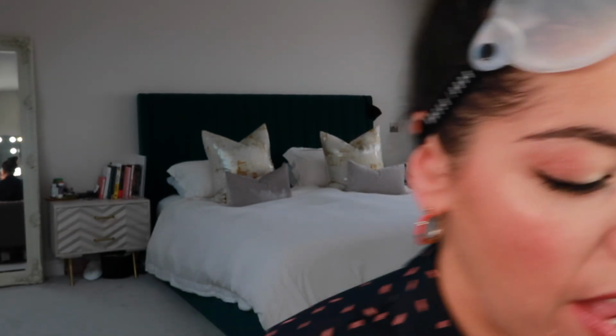Okay, so that is the Lux Illuminating Powder by Bobbi Brown. Wow, it is so nice. And I got that in the sale. I think it was like 30% off or something, so that was a massive steal. When you go to the counters, have a little look around, because there are always products that are at the end of the line. So you can find them online, you can go down to any of your local shops, or you can even ask them if they've got anything that they're not selling anymore, that they may not have put out as well.